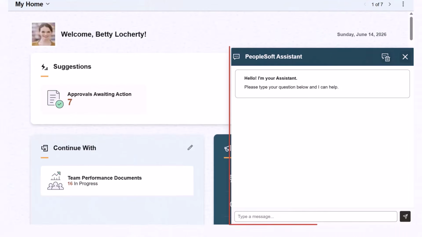PeopleTools delivers a chat UI, an extensible user interface component that customers can use as a starting point for creating their own AI-powered chat experiences in PeopleSoft. Instead of developing a chat user interface from scratch, customers can start with the delivered chat UI, embed it in their PeopleSoft applications, and build their integration to the AI agent platform that supports their implementation. This helps customers provide a familiar chat-based experience inside PeopleSoft while giving them flexibility in how they design and power the intelligence behind the conversation.